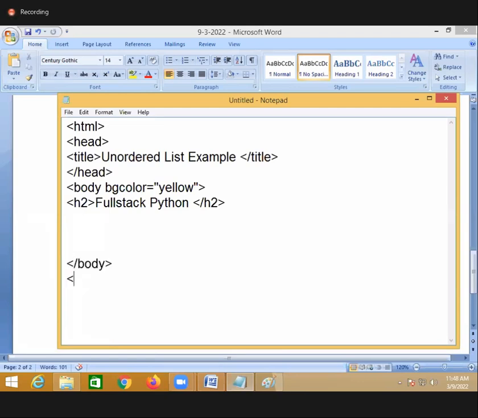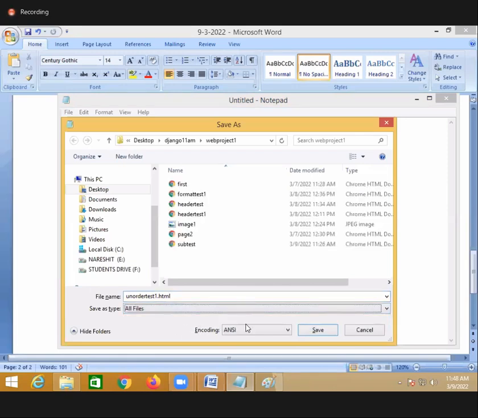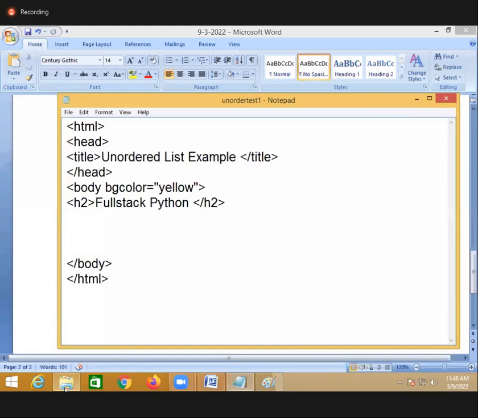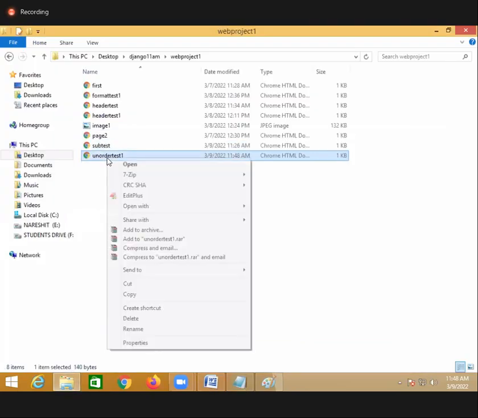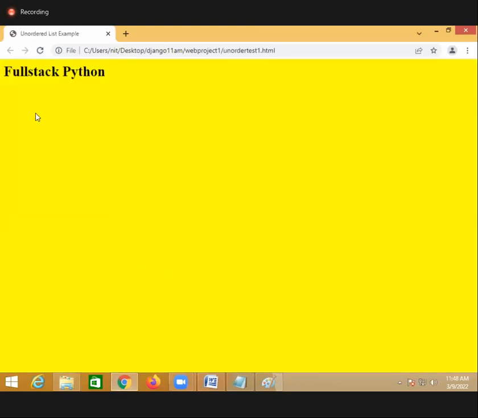So I close the body and I close HTML. Okay, so this is unordered test1 dot HTML. I try to open it in Chrome. Now you can see full stack Python is the heading.